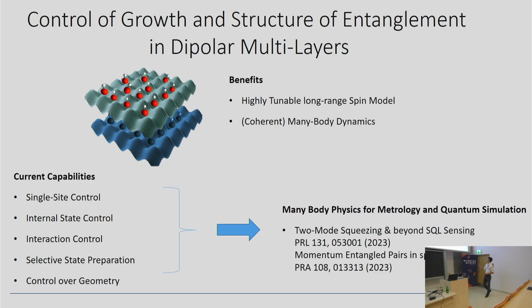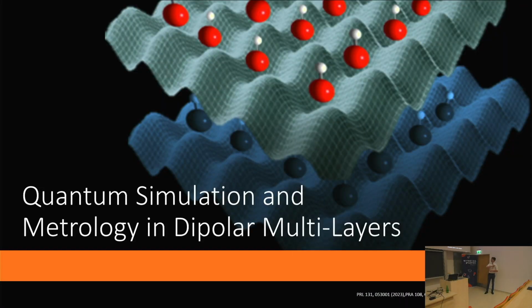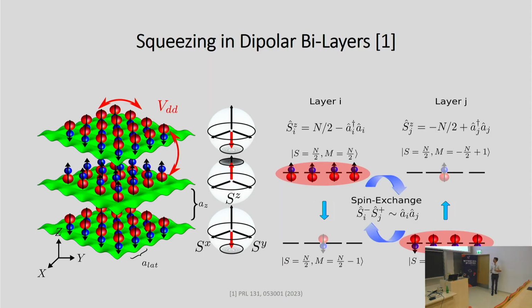I'm going to talk about two publications that were recently published. So let's get started. What do I want to do? Now Kel is convinced that we can create these multi-layer structures. We can add all these lattices, and I can put dipolar molecules in there. What kind of many-body physics can I get? This is the outline of the first thing I want to do.